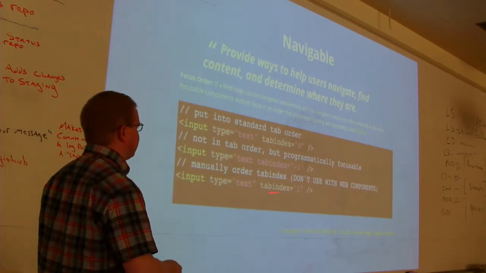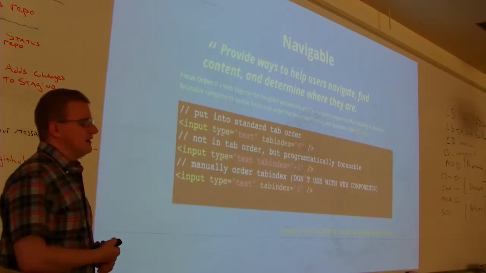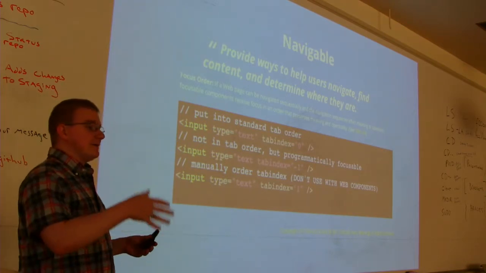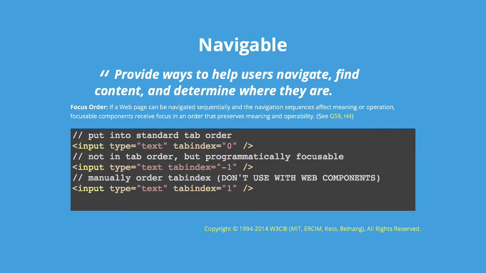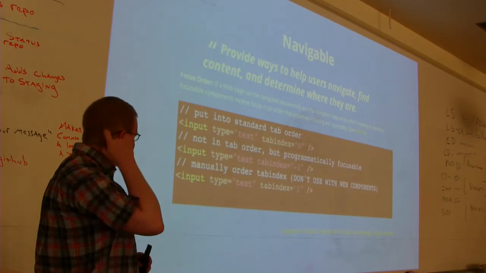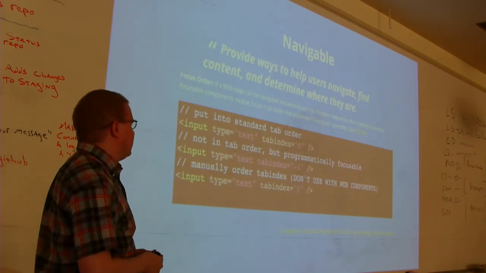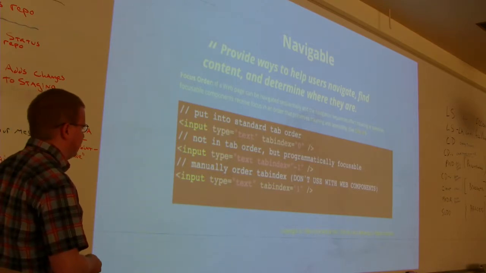These should not be used with web components. The reason we shouldn't use a manual tab order index with web components is because we don't know where web components are going to be on our page. If we have a web component and we say, well, we know this is going to be the 3rd item on the page, well, it might be in your example. But as soon as the user takes it and puts it somewhere else, or someone building an application takes it and puts it somewhere else, it's going to be out of that tab order. So you don't really want to hard code a manual tab index order with web components.